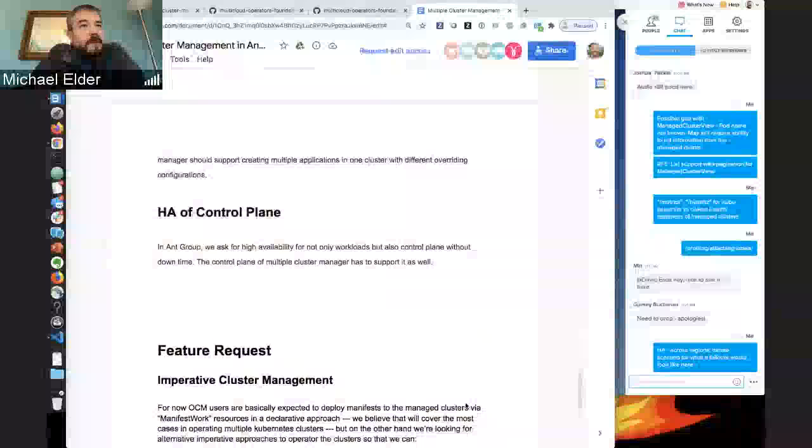So maybe what I suggest, let's go into a little more detail on this one and describe what we think potential failure modes would be. For example, if I had two regions, region one and region two, that each are running a hub, and they each have a fleet that is contained to its own region, would I ever expect that in the event that the region one fleet control plane failed, that clusters from region one would attempt to fall back on the region two control plane?